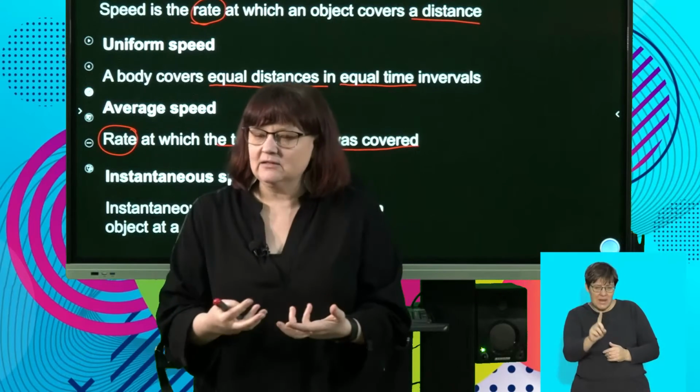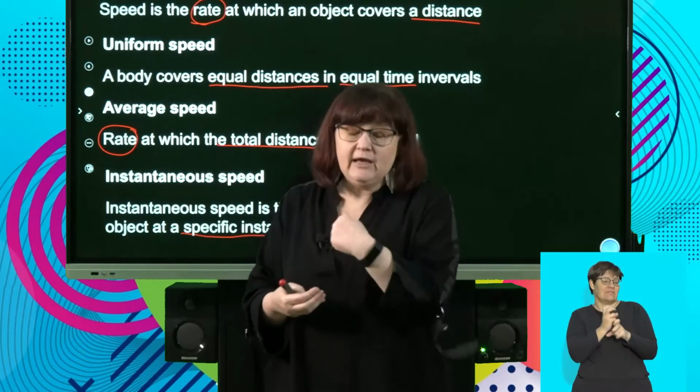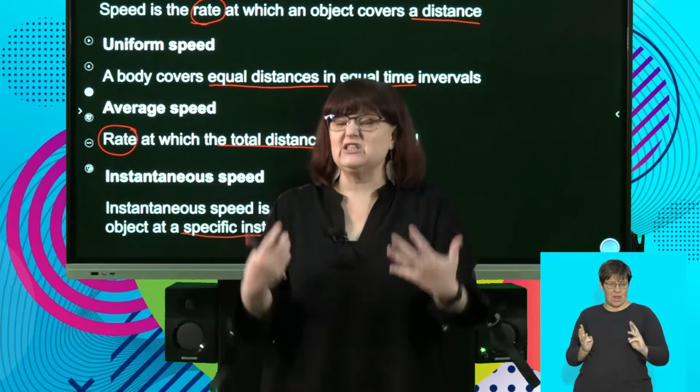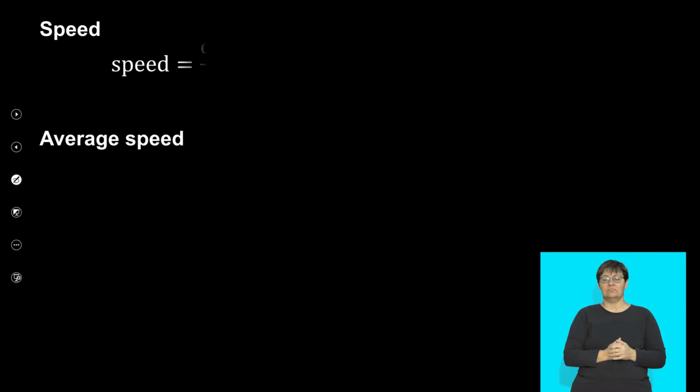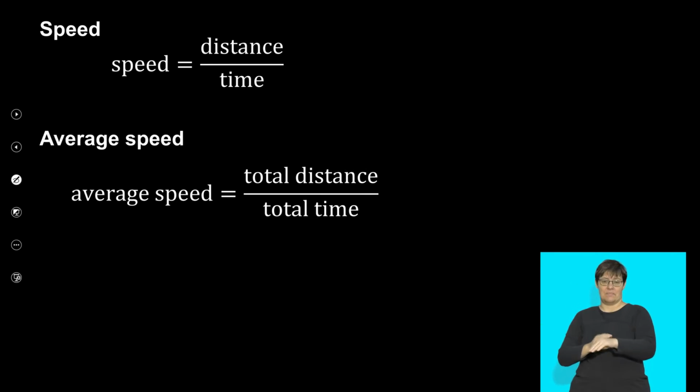It's a little difficult to measure, but we're going to work it out through another method, which is easier for us, okay? So, speed, when we calculate it, is distance divided by time. Average speed is total distance divided by total time. You need to be careful. There isn't a symbol for these. Okay, you need to use the words.